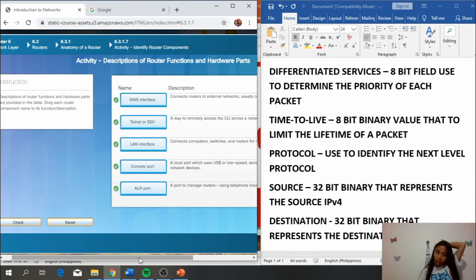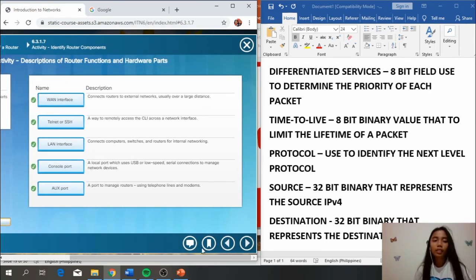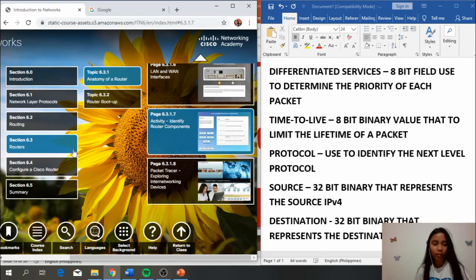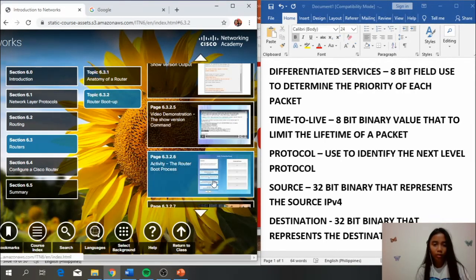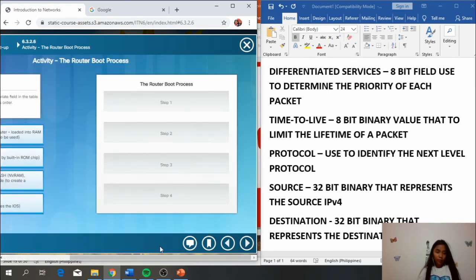I discussed this to you lately, so we'll not just focus. Let's proceed to another one, which is the steps in the router boot process. We have 4 steps.